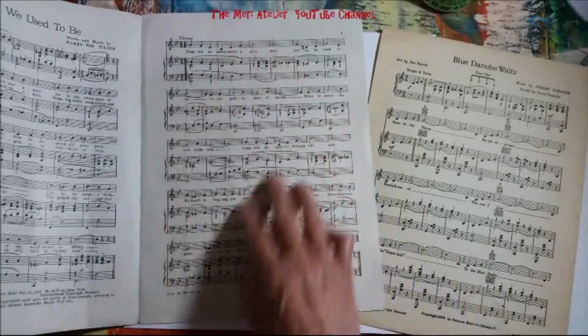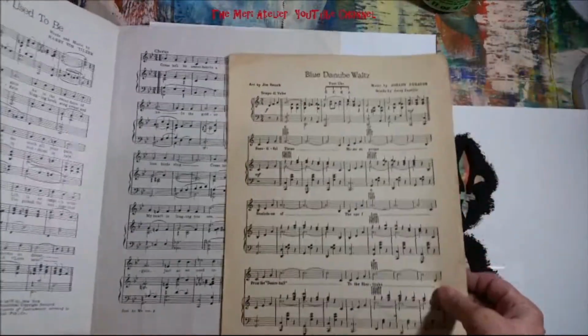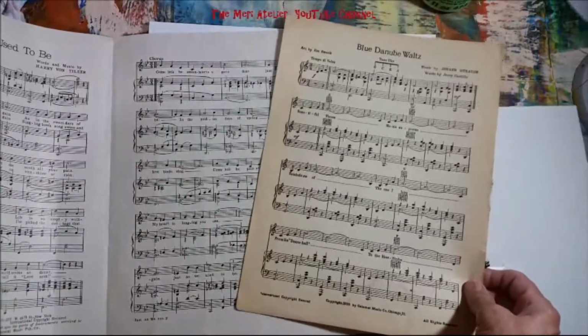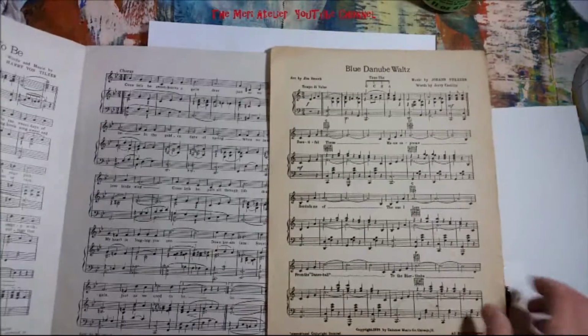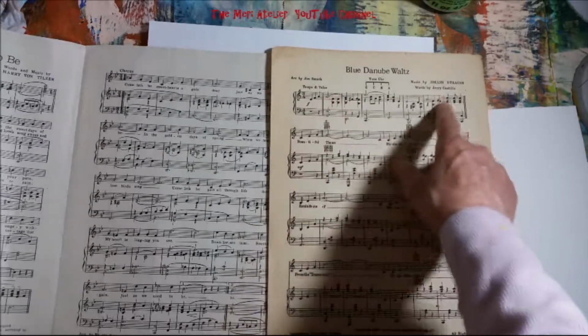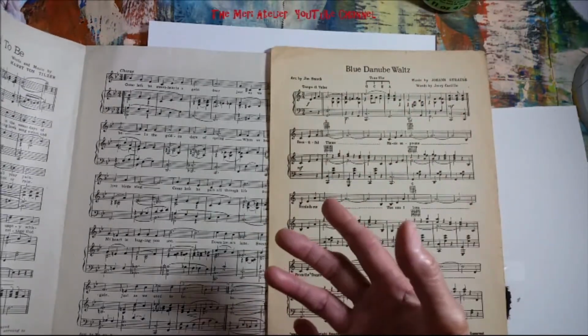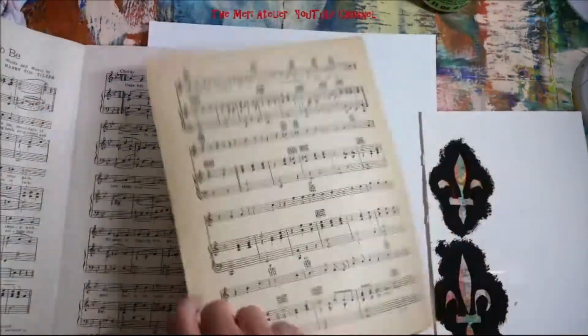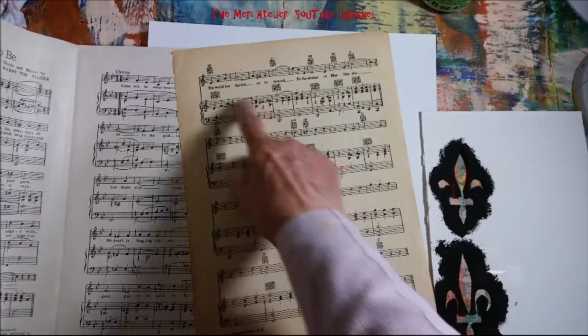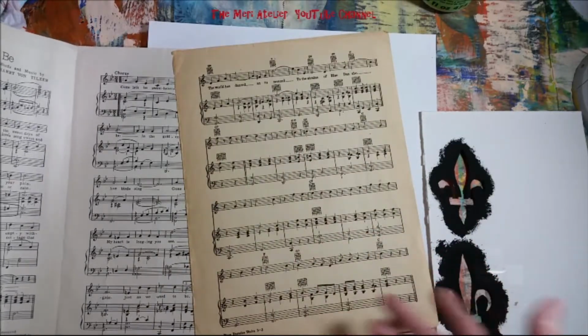I'll be using this side of the sheet music, and then I pulled another piece of sheet music from the Blue Danube Waltz. I like this because it has a lot of notes in here. I really like it when it has a lot of notes and a lot of music graphics on the page. Not so much over here. Up here it does a lot. See the difference? I mean, they're playing music.